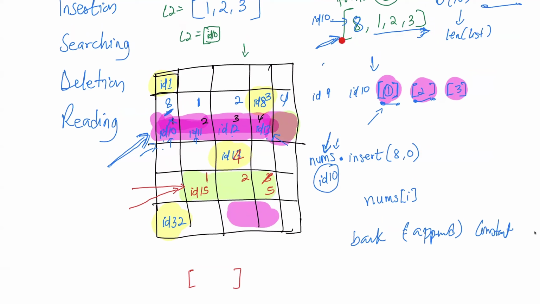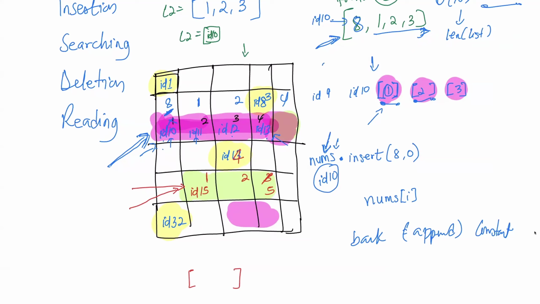So you've done front is linear, back is constant. Then what about the middle? Usually for the middle, whether it's the first or second position or anywhere else, we generalize all of them to be linear time. So when you're adding something to a list, if it is not the back, the time complexity is linear time. It is only append that is constant time on the list. Please keep that in mind.